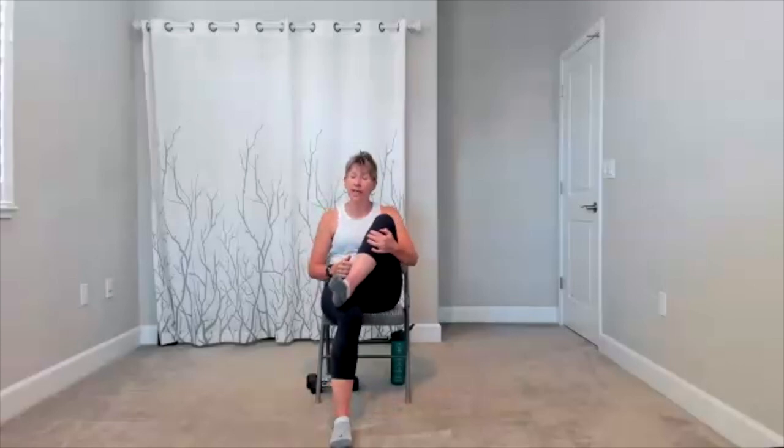Hug the right leg in. I'm taking this right into a figure four, meaning ankle over the thigh. I then adjust my bottom leg where it works. If you are not meant to do this because of a hip, then keep your feet straight. Maybe cross the ankles, but even then, sometimes that doesn't feel good.